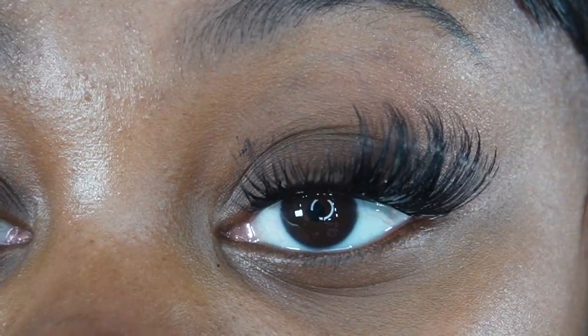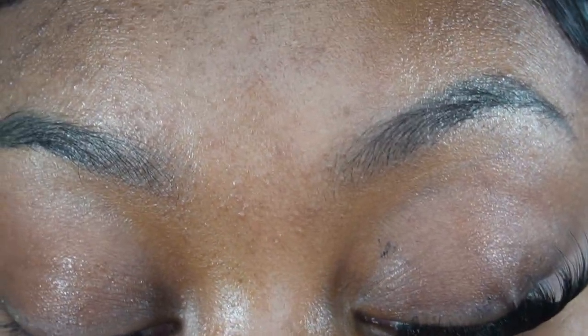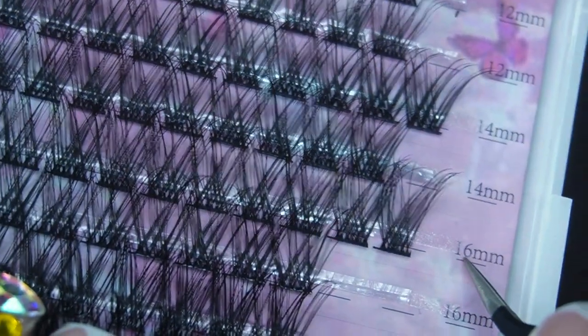Right? So y'all can see from right here and here, this is where I added a second layer compared to this side. Yeah, a little close up. That was a 16, and I'm going to actually add another 16 after the one I just did right here. Going in with another 16. Okay.